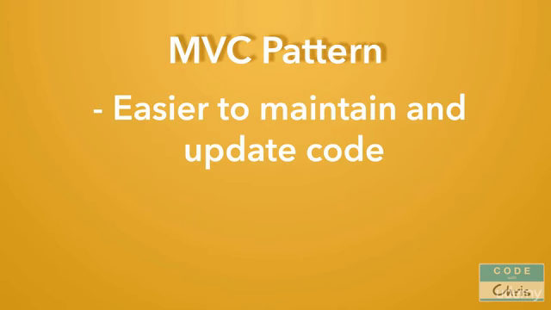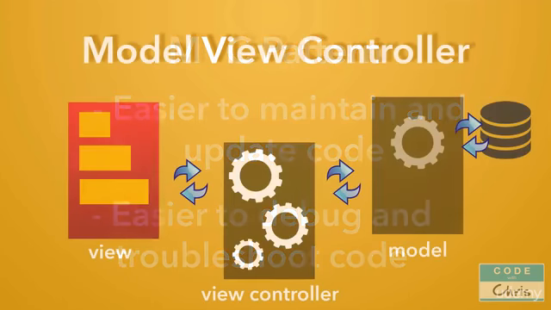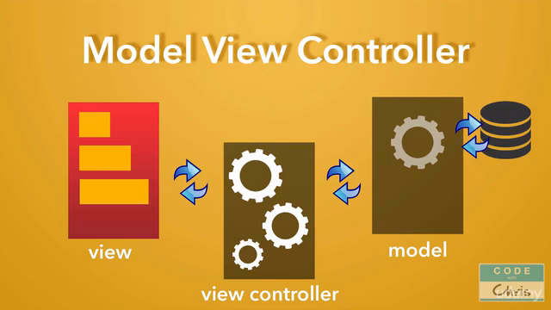Because each component has a well-defined and contained set of responsibilities, it's easy to swap in and out the components in the future if you need to make an update. And it also helps with troubleshooting your code. If you have a bug in your code, depending on what sort of bug it is, if it's a display issue or a data issue, you'd know where to look. Instead, if all of the responsibilities were merged or melded together, you would have to look at the overall project instead of just a single component.